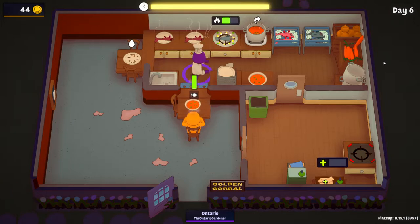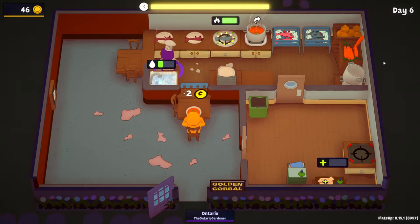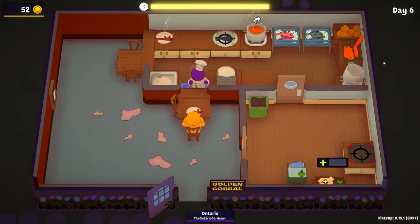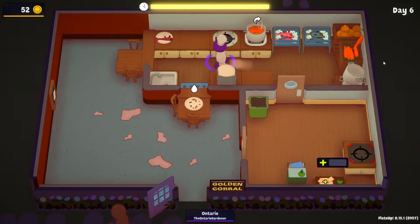This is the last table, so we got a little soupy soup. So it seems like we need like 5 portions of soup, which stinks because it's just one portion. That's a big old mess there. All right, what do you want, my friend? Red fish? Yeah, have a nice little red. All right, woo, last of the day. Day six. Doing all right.